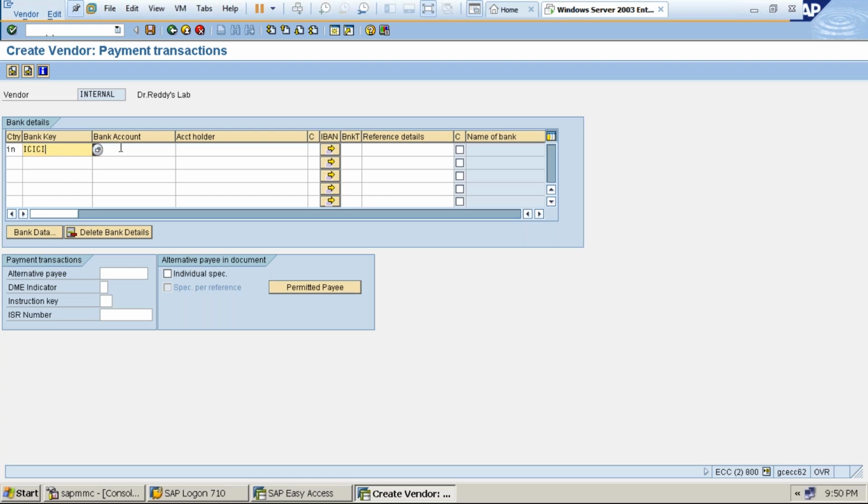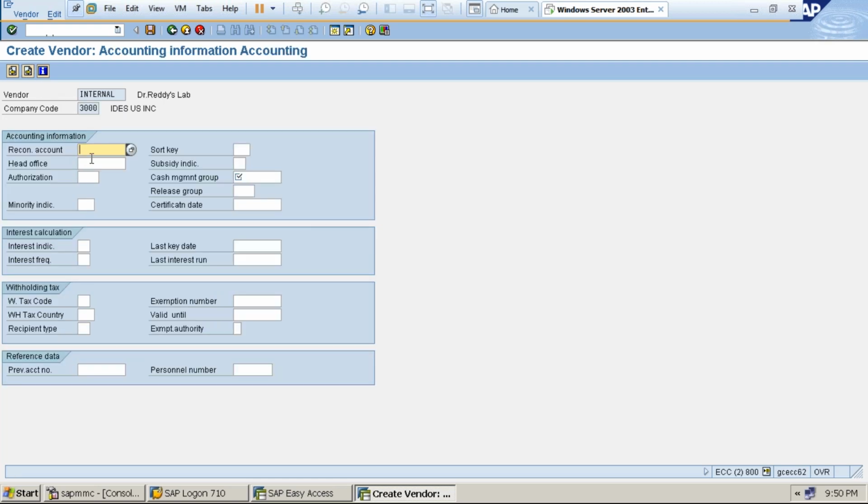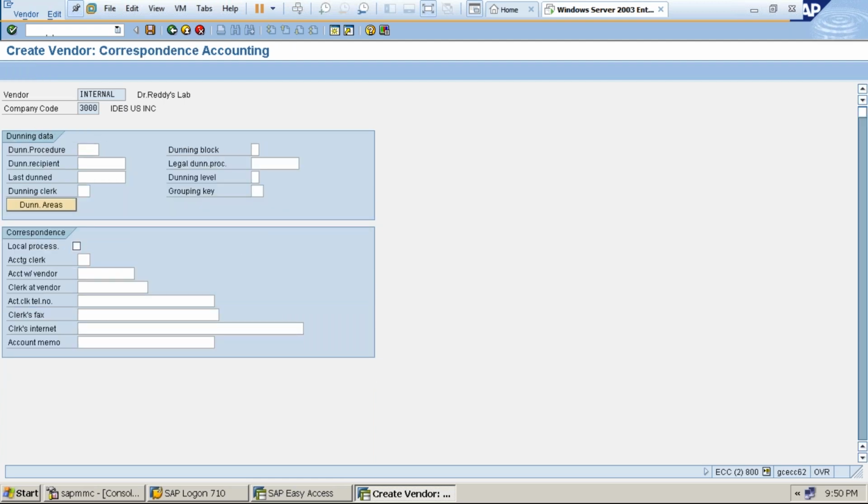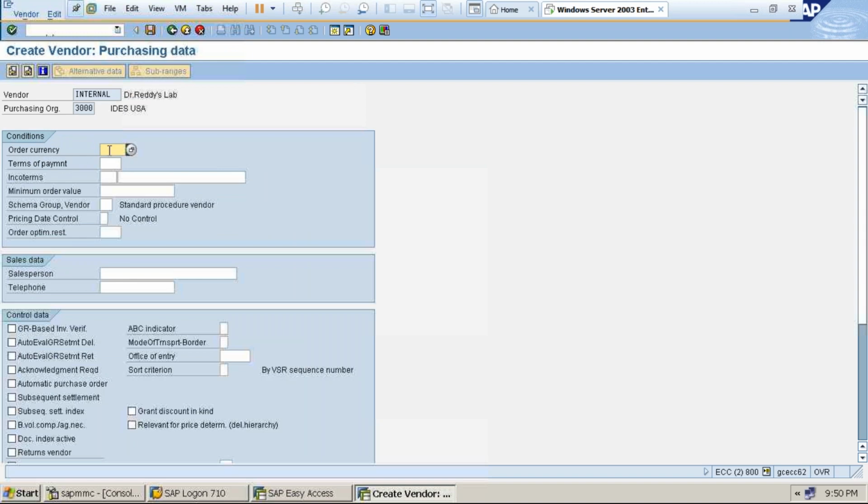This is again given by the finance people, right? So here is something: current account holder, current account number, and account holder name. Okay, so this arrow button. Reconciliation account is always trade payables, right? And this is the domestic, right? So here we need to take minimum. And now once I save this, order currency INR Indian rupees, so now we need to check.